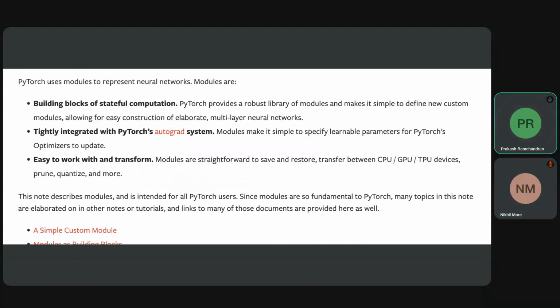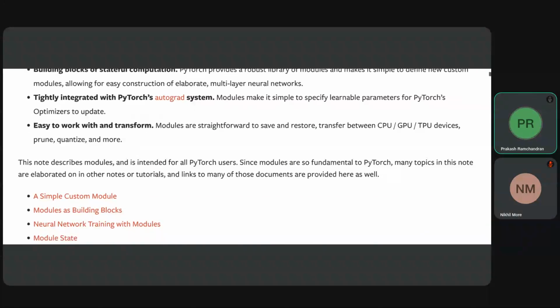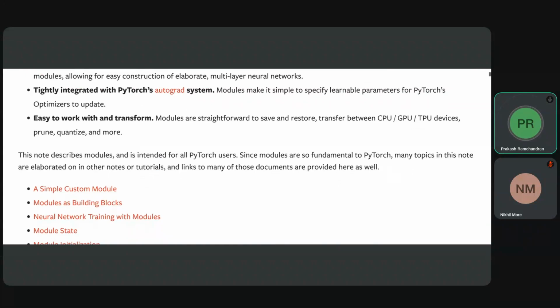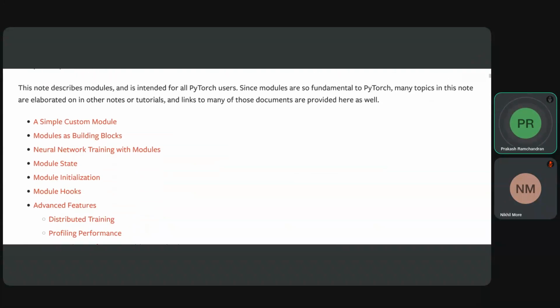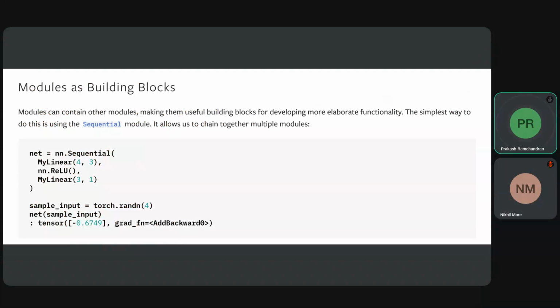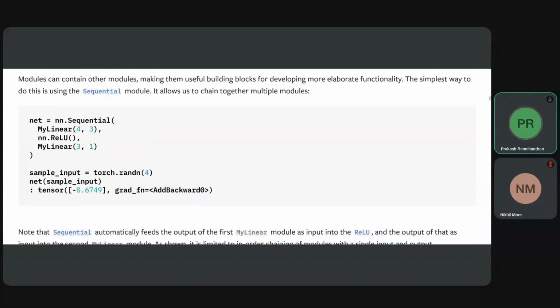In PyTorch, AutoGrad is the most popular one, and you must understand AutoGrad. Obviously, since we are moving towards RAG, that means we are moving towards the language models. So transformation is very important. So there are some neural network training models, building blocks, and example models of a building block, sequential blocks, right? So when you got the NN, which is the parameter, sequential parameters, and what functions, activation function you're using, ReLU for example.